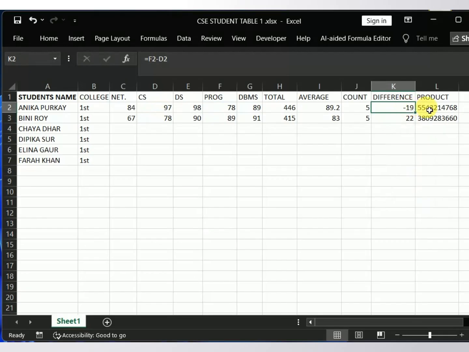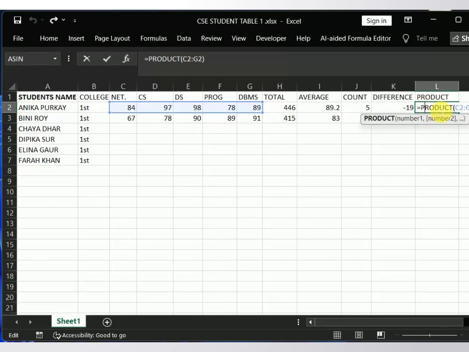And for product, to find the multiplication of the range of cells, meaning the multiplication of the 5 subject marks, you type the product and give the cell range and press enter.